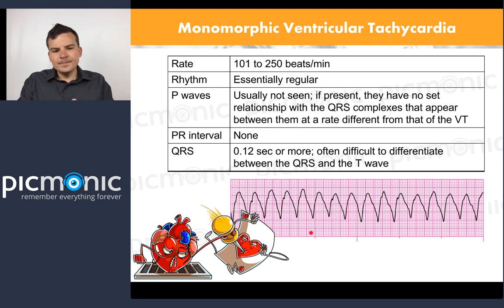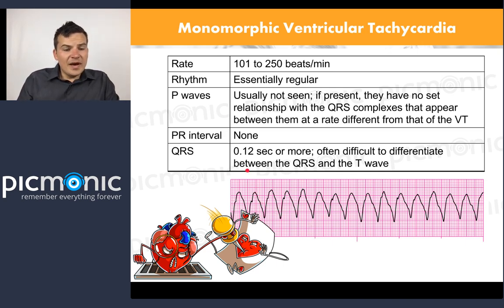Now, what's the rhythm? Looking across all of those peaks there, it's pretty regular. But is it a regular rhythm, or is it irregularly irregular? Well, it's irregular because there's no P to P and R to R in synchrony because you can't see a P to P. But it's doing the same thing the whole time. It literally looks the same all the way across. It's doing the same thing over and over, so it's irregularly regular or regularly irregular, however you want to put it. I always say those and I swap the words, so it means the same thing.